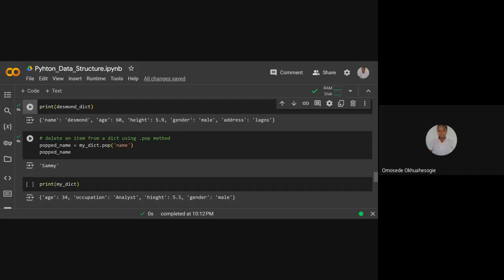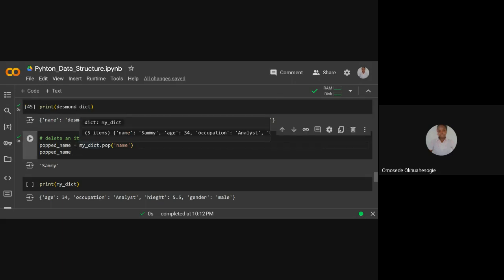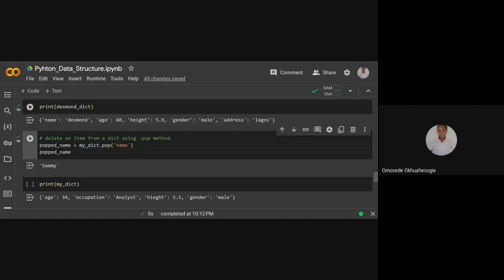Then you can also use the pop method as well. Remember the pop method, you can pop it and just remove it to go somewhere. For example, I want to save it in another place. Maybe later I will use it, maybe later I will add it. But for now, I don't want that detail in Desmond's dictionary. I want to save it in another place. So I can say Desmond's gender, for example.